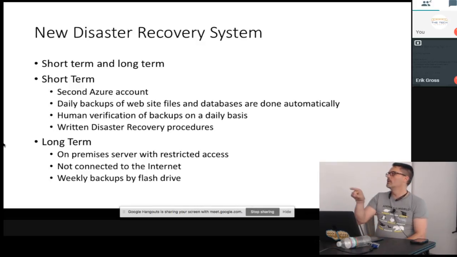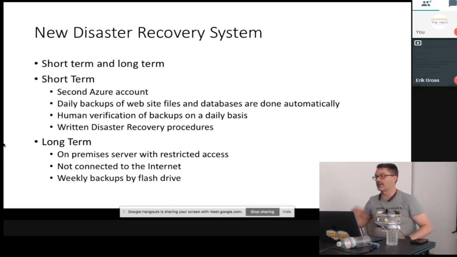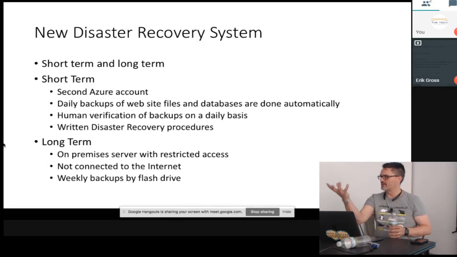Oh, we are absolutely using Azure. I love Azure. I'm not bent out of shape about it at all. I'm not going to walk away from them. They provide a great service, right? The resultant new disaster recovery system you see on the screen here is how we're actually implementing that. Technically they're both on Azure. We could have gone to a different platform, but then you have to learn that whole platform. And the central issue is that we were subject to everything being contained in one entity that could be pulled away.